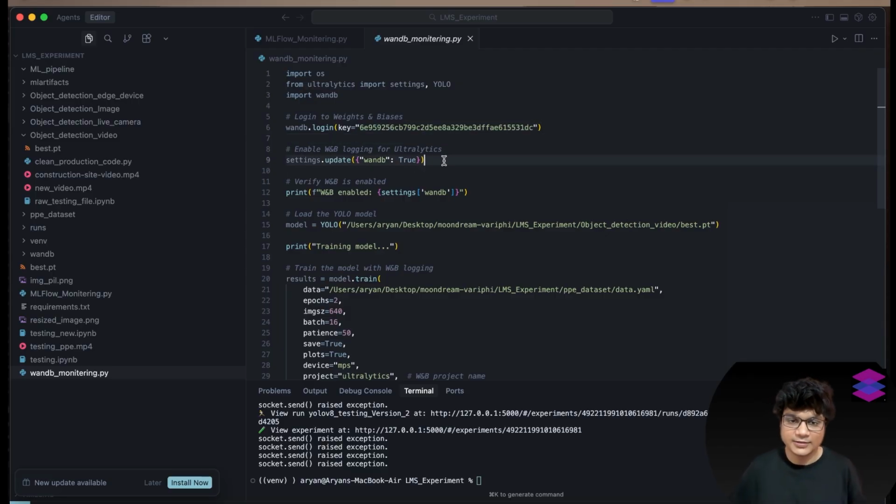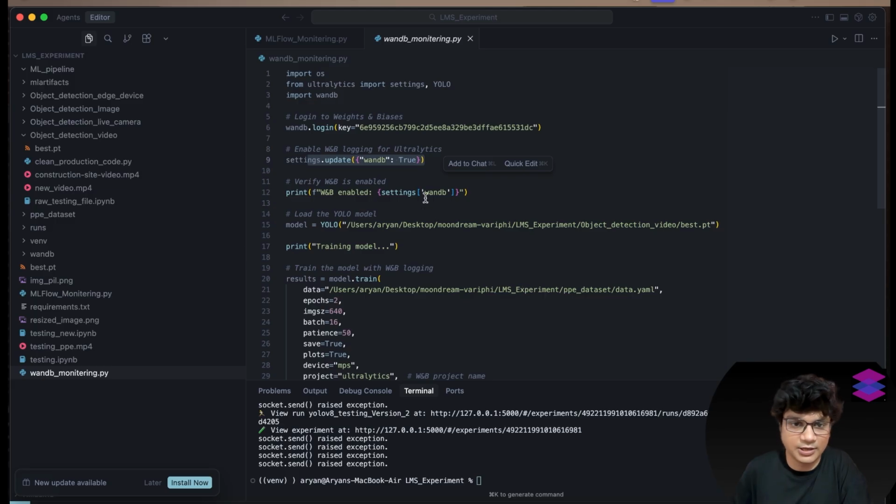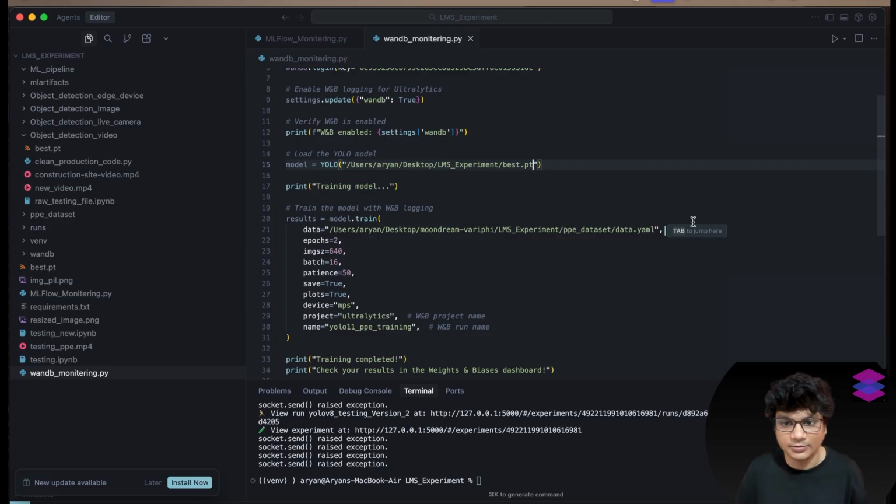Now what you need to do, again the same thing, from importing the YOLO settings model, you just need to set wandb equals true, so that you give permission to connect with your cloud server. Then you can proceed with the same stage. Let me change this name, the best.pt file name. Now I'm supposed to change the name here. Let me save it under some other name as well. Let me give this file the name ML file.